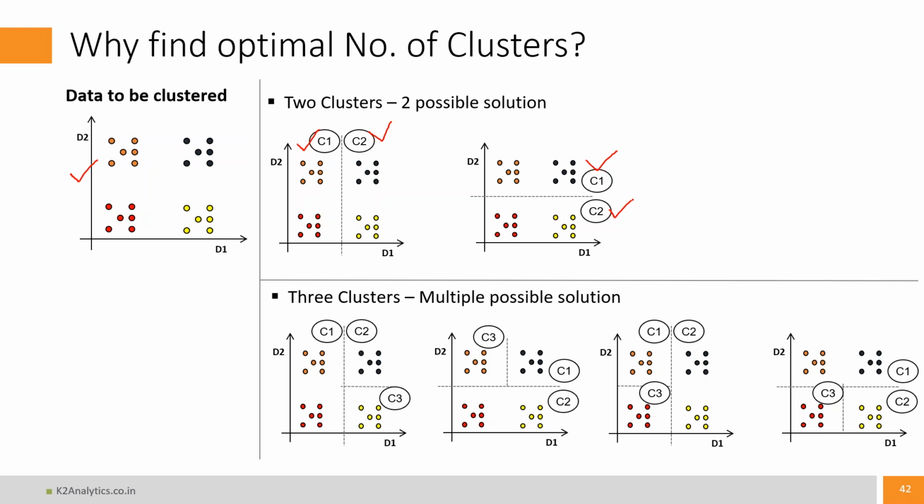Assume you run this with 3 clusters. There are 4 possible combinations where you will end up. First you may get this, next you may get this, next this, next this, and each time you do profiling, you see I get a different profile for my clusters. It will be unstable clusters if you do not choose the correct optimal number of clusters. From this example, I hope you understand the importance of getting a stable outcome. Choosing the optimal number of clusters is very important.